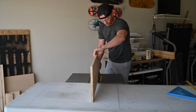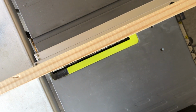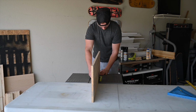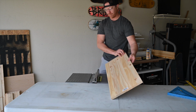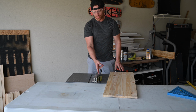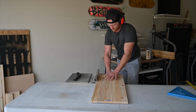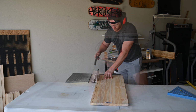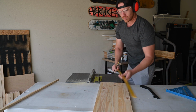One cool little hack here for your table saw is to take your board and set it sideways between the blade and the gate, and then get the gate kind of snug against the board before you set it and lock it in place. That'll make that first cut almost identical to the thickness of the board. Then next we're going to mark 2 inches and make two 2-inch cuts down the board.